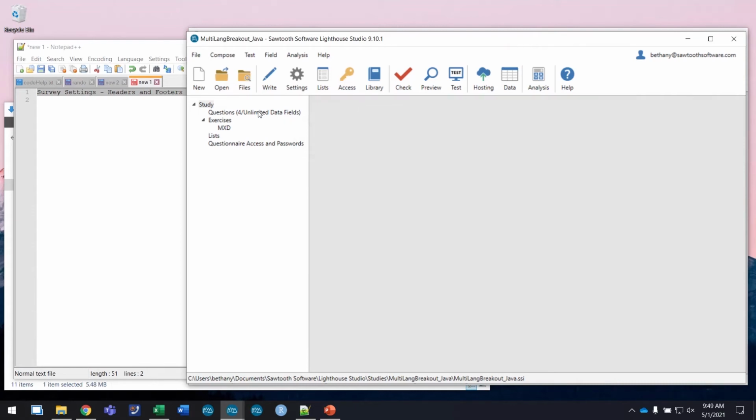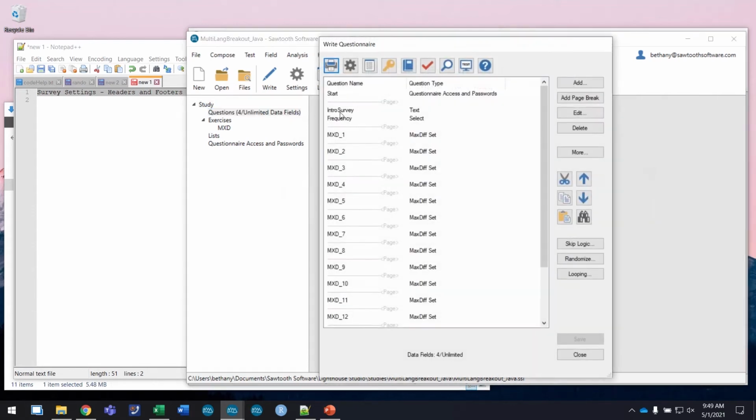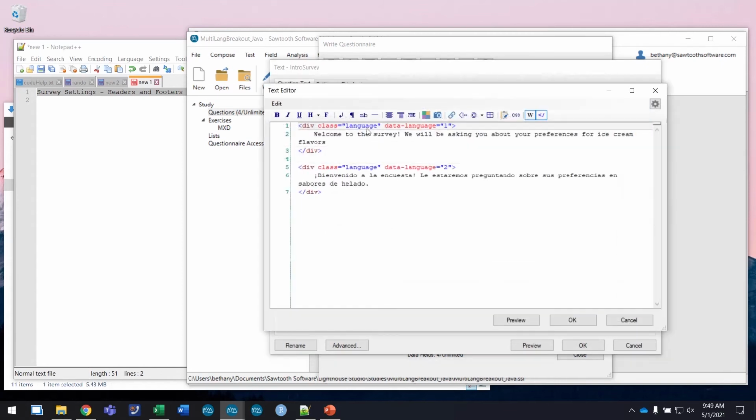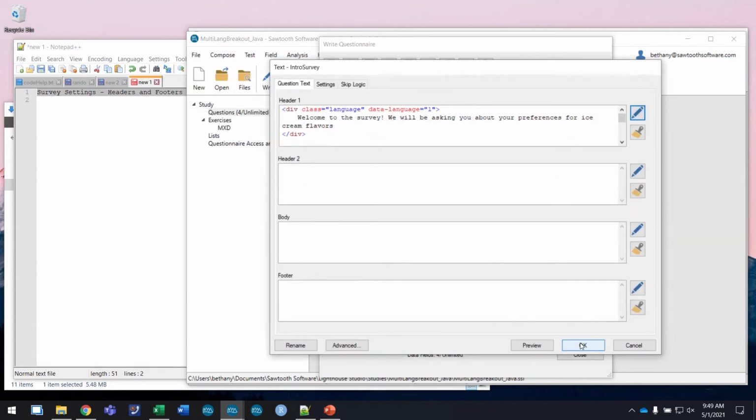So now what we're going to see, if I open up my questions, let's look at this welcome to the survey question. Now, look, see it has the code that we need, and then it says English, and then if it's Spanish, then we'll show the Spanish text, okay? So it's built it for us, right? Now I'll still want to go through and test my survey and different things like that, but now my survey is translated.